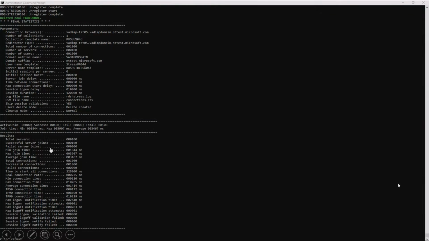We'll jump to the end of this now. This is the log file that's spit out at the end. It gives us the average connection time, the minimum connection time, the maximum connection time, and most importantly, the number of failures. Because really, the thing that drives the long connection times are failures and retries, when that person has to get back into the back of the queue and then work themselves back up.